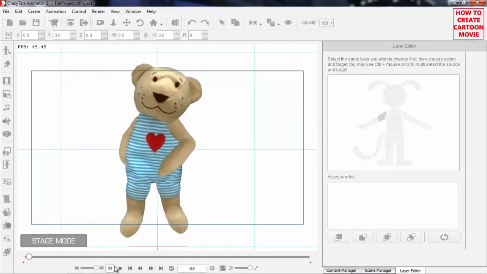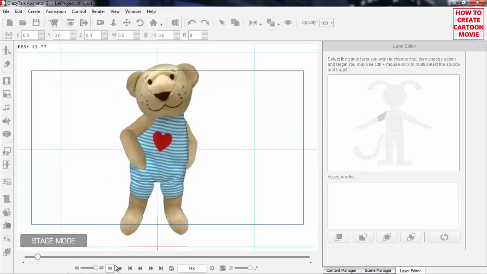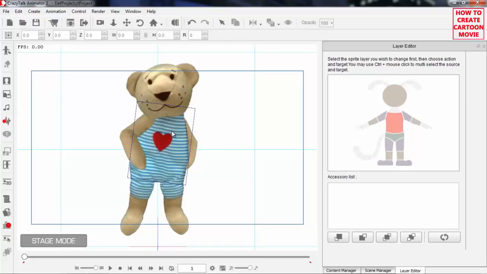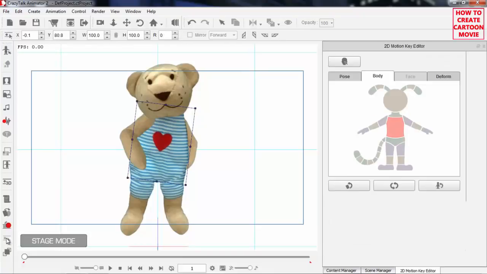This is the angry idle. You know, I just fixed a couple of problems right there. If you want as well, maybe this character, his arms are a little bit close to his body. Since he does have a fairly wide body, after you apply the animation, you can use either 2D or 3D motion key editing. I'll just go ahead and use the 2D motion key editor right here, and just take his arms and, at the first frame, move those arms out a little bit, since they have to conform to his body shape.